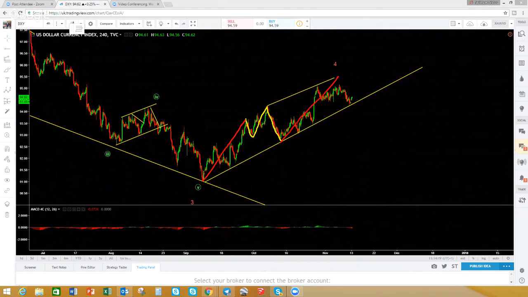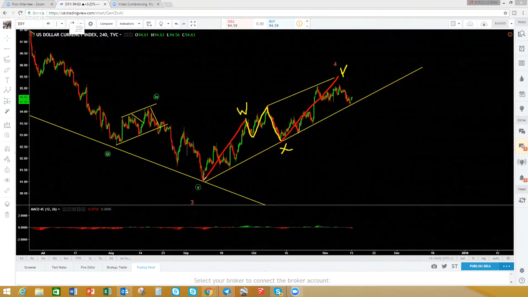All right, so lower degree than that. If I had to label it, I will label it like this. This is your W. You've got 3 waves there, 1, 2, 3. X, Y. Is this Y completed? We'll see just now. Looks like it's not completed. So let's go lower degree with a green color. This is exactly what I did last week.